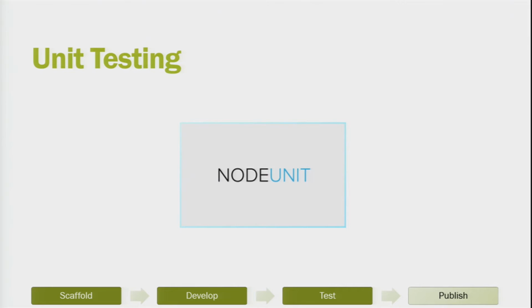Once we are somewhat comfortable with the quality of our code, we want to actually test whether it does the thing that we think it does. This scaffolded plugin comes with Node Unit, and it comes with some example tests for you to run against the sample plugin. Remember, that sample plugin is based on this file IO concat-like task. I wasn't really familiar with automated unit testing tools beforehand. There are plenty of other ones out there; Node Unit is just one of them.